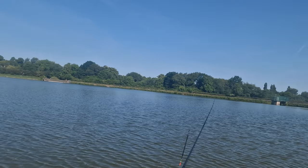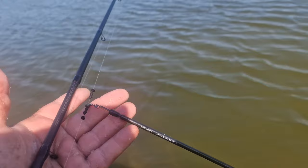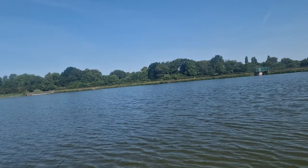We've had the first bit of a disaster of the session. Had the waggler completely break, the 2-gram waggler, and come back with just a weight. So I've put a 1.25 gram one on. It's the last float in the box of that type. Now, the beauty of that is at the start, when we had the 2-gram waggler, we didn't go too far, so these fish are well within range. That's what I mean in the last blog about just drawing them closer and closer to you.